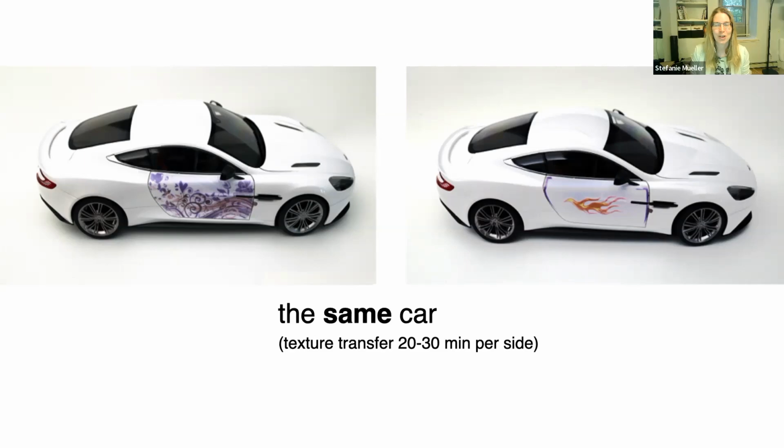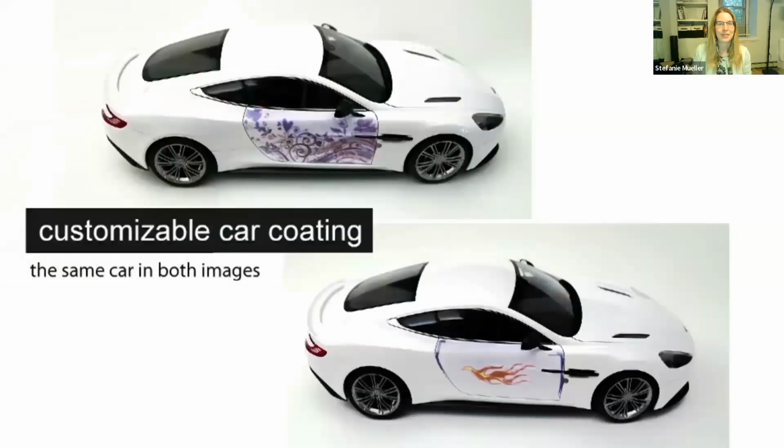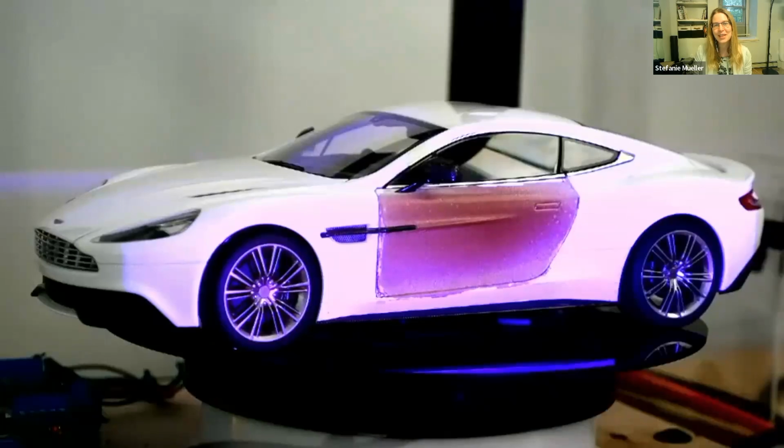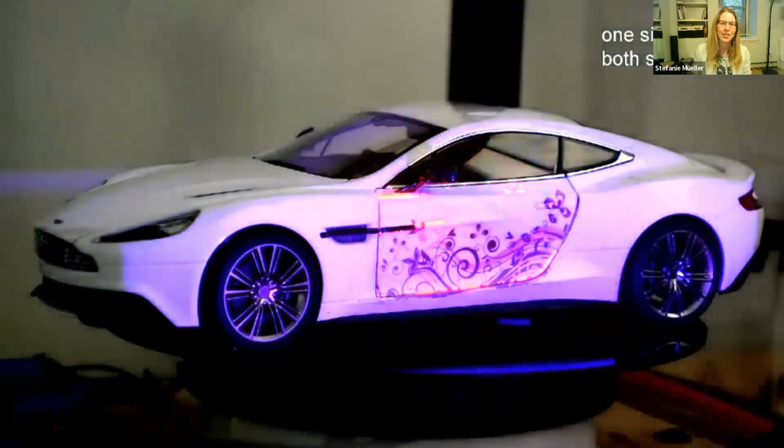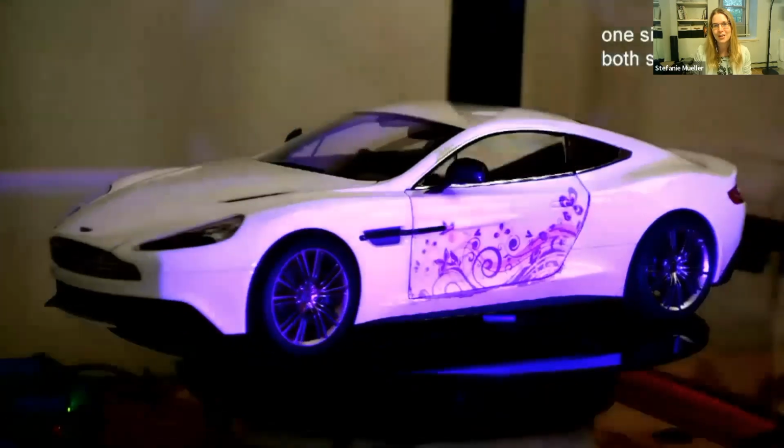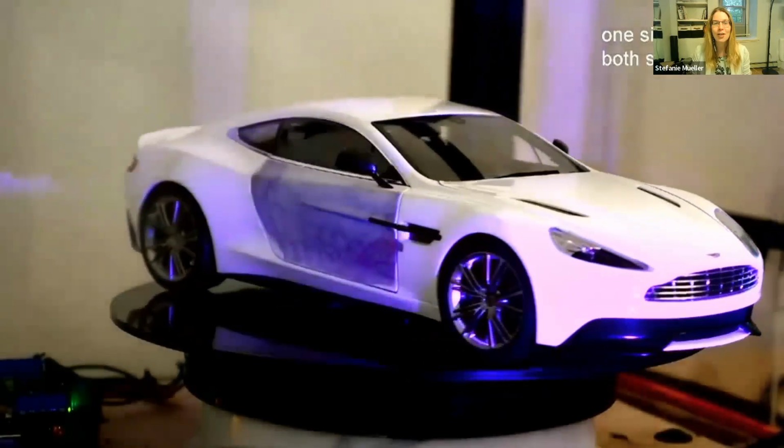So I showed you our project on reprogrammable appearances, and I showed you how we can, for instance, change the texture of this car here in just 20 to 30 minutes and reprogram the appearance completely. Here you can see this one more time as a video. And I told you how easy this actually is by simply mixing a smart material from commercially available dyes and then projecting a light pattern on it with a regular office projector. So this is all off-the-shelf hardware and basically ready to be used today.